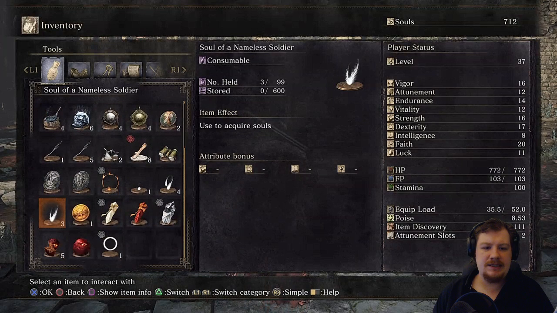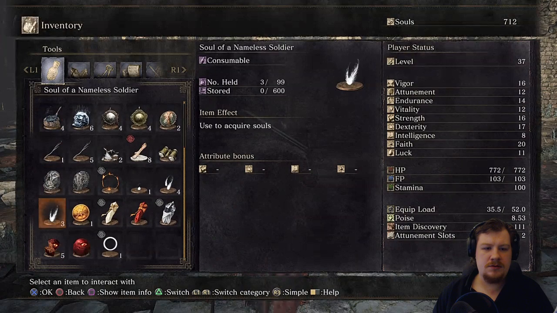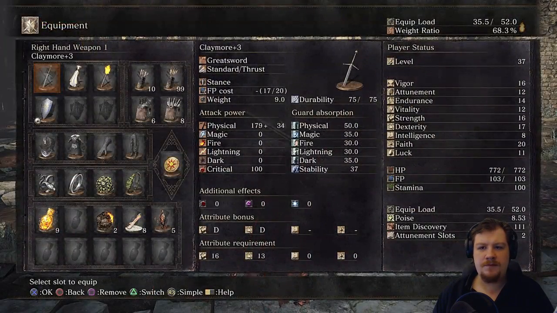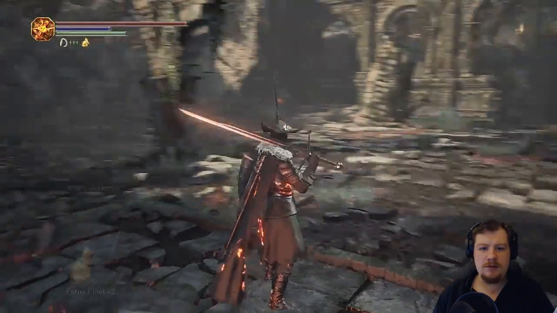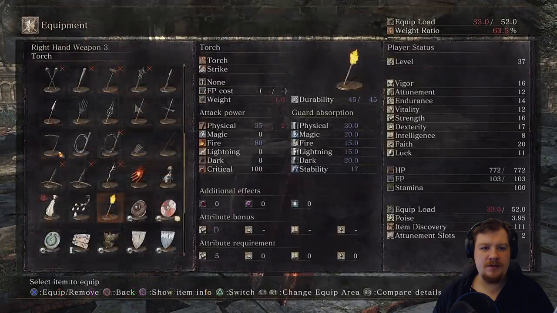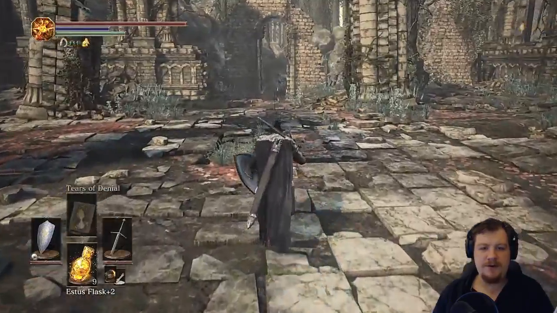Let's see. A few things here. I think I will switch my helmet again. That's pretty sweet. To equip the bow again, not be overburdened.